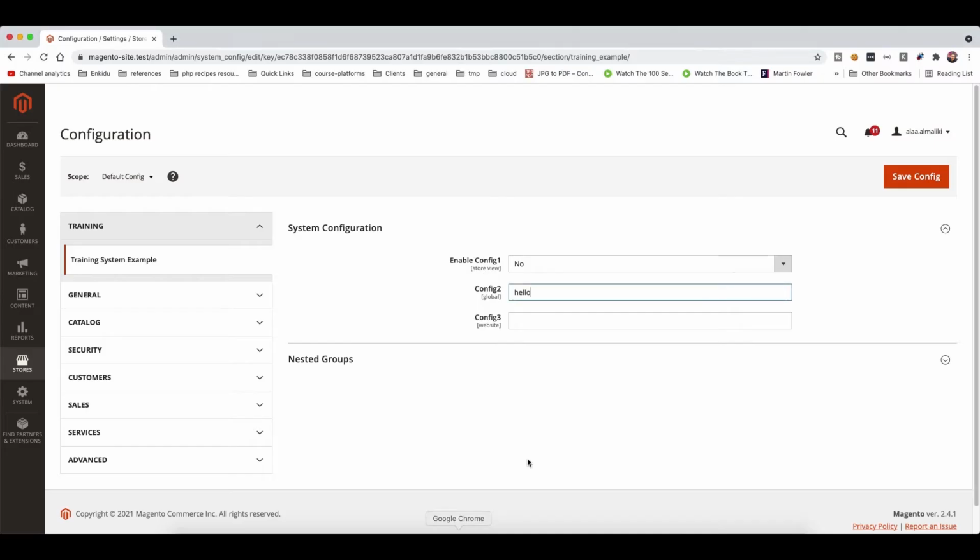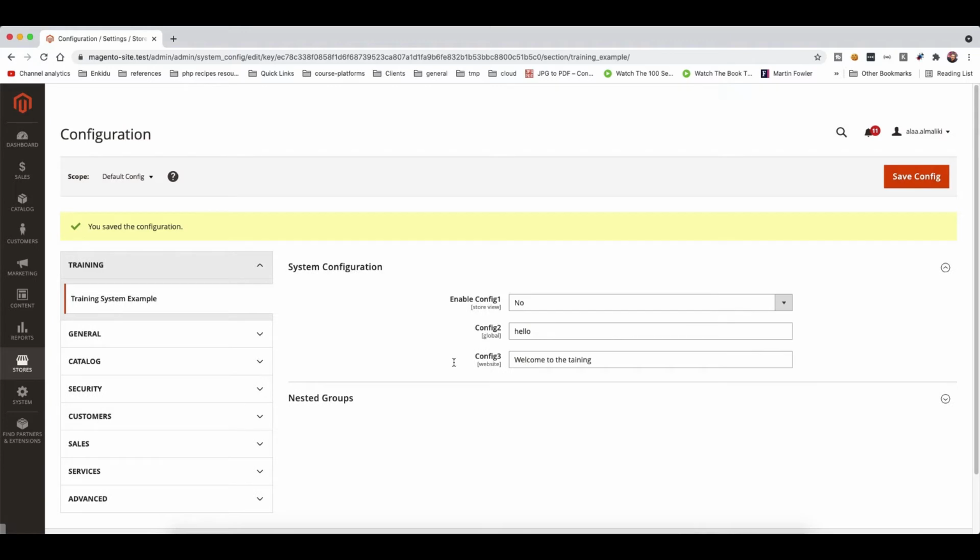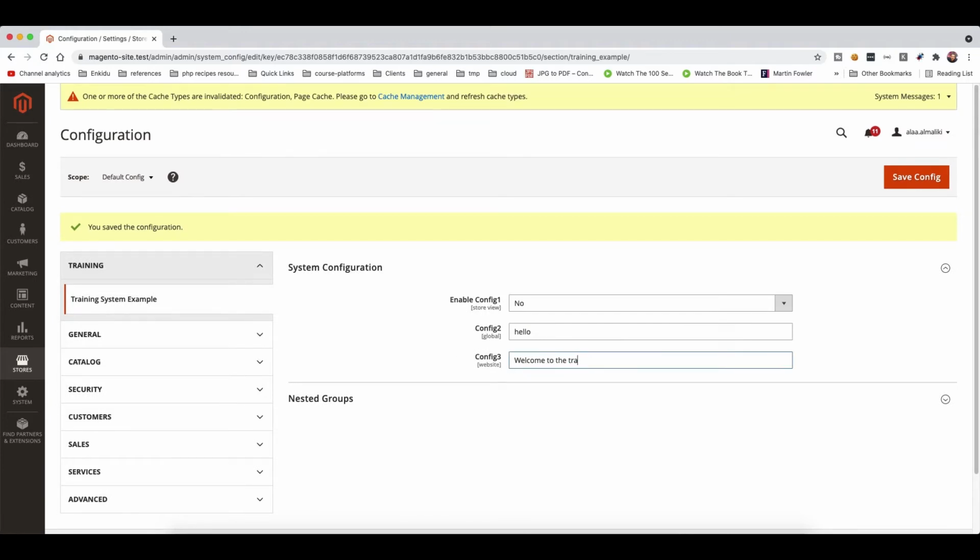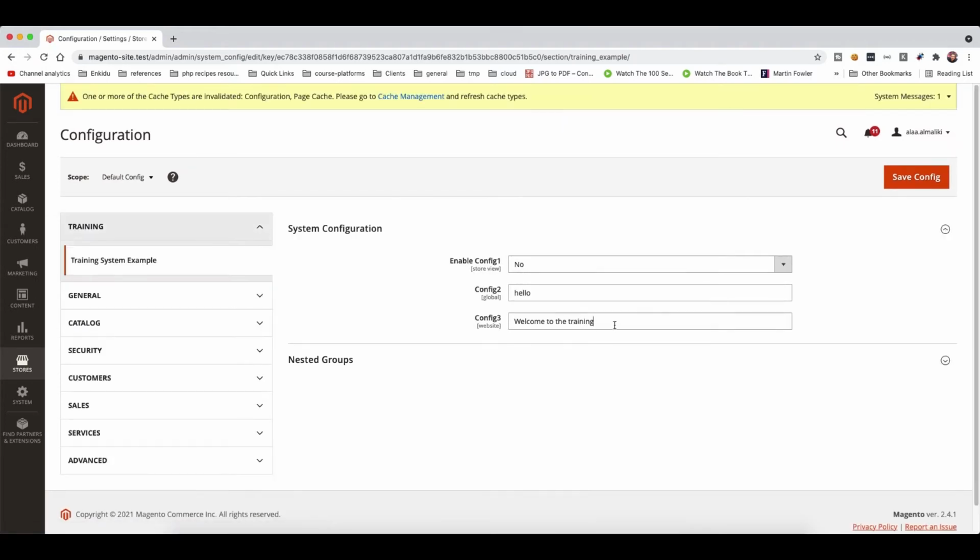Now suppose you have this config 3, and you have, for example, welcome to the training, and now I'm going to save, and you can have this training, welcome to the training. Now when we save, this information is already in the database. If you refresh, if you do anything, this information is already in the database.